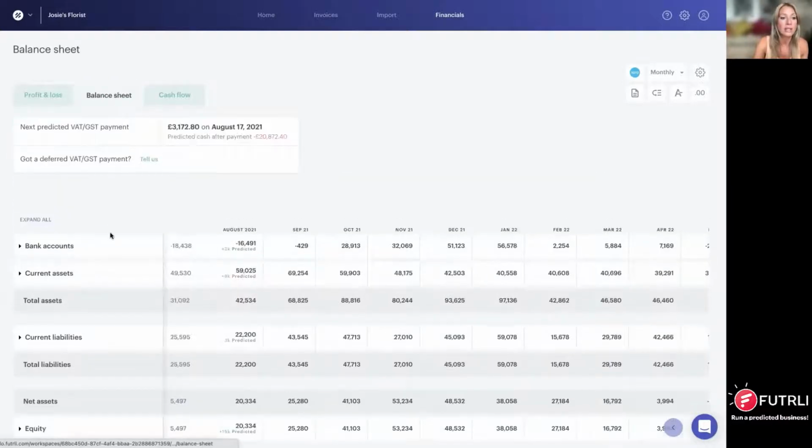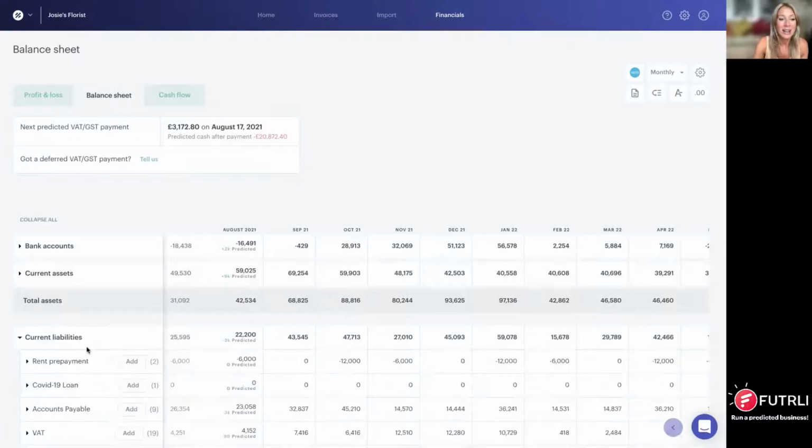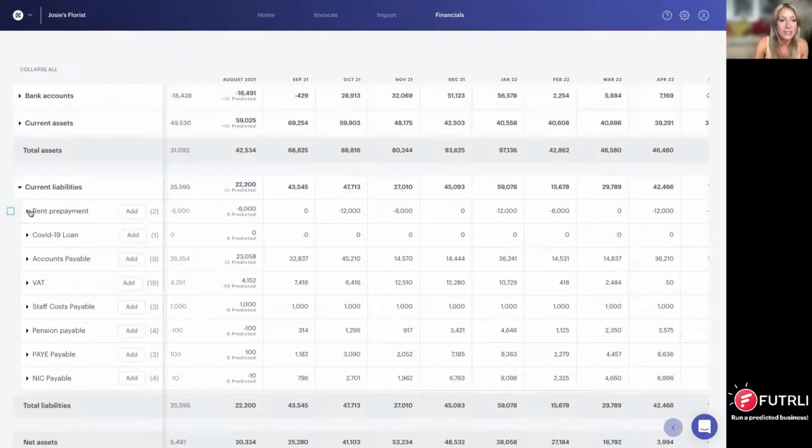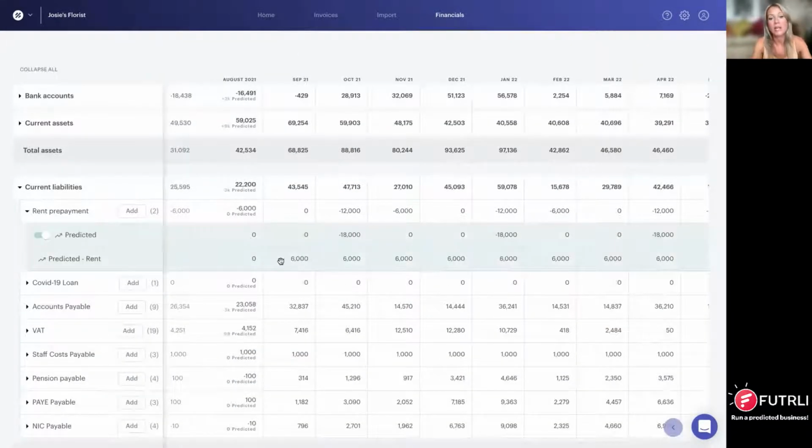And if we go to the balance sheet, you'll see in the current liabilities section, in this instance, we've got our rent prepayments here. So this is the other side of that journal that you saw. Yep, it's being posted correctly. But actually, the reason that journal's been created, probably by the bookkeeper or accountant in this instance, is because the payments are happening quarterly, but we need to show it as a monthly expense. So this has been done automatically. The system's picked it up and it's posted it correctly.